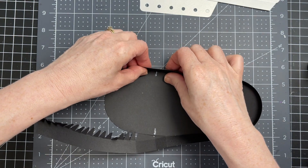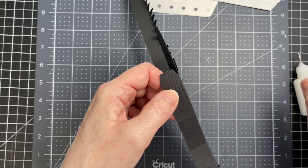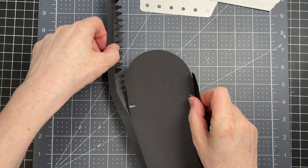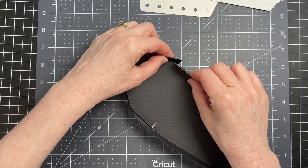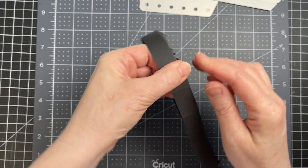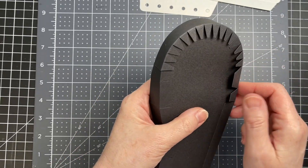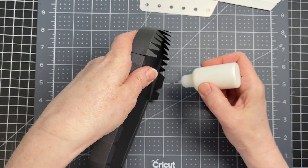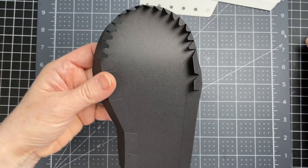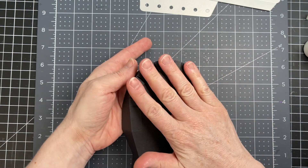So where my sole starts changing direction, it just follows along. Then I have my tab at the end here. I'm going to put glue from the score line to the edge and then I'm curving my piece with all those little jagged tabs all the way around until it reaches that tab. Then I'm going to flip my piece over, putting glue all on the underside of those tabs on the toe of my shoe and folding them onto my sole.